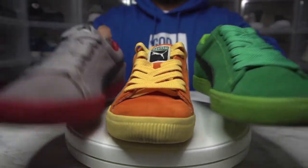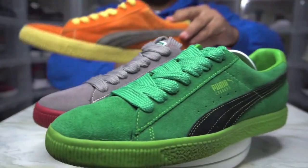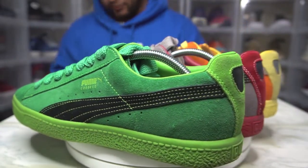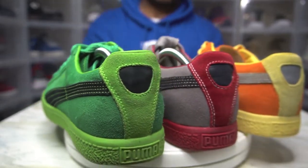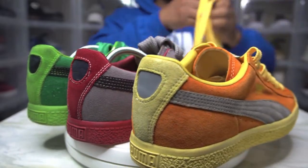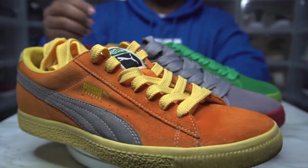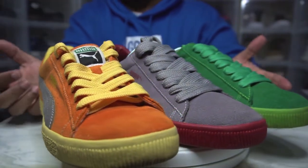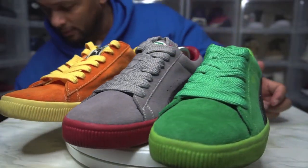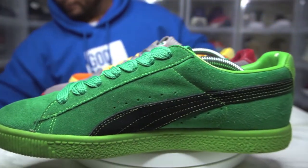There you have it — the Crooked Tongue Clyde. Let's see if we can get all three up there: one, two, and three. So I definitely have to switch out and put the Fat Boy Yellow Laces in there, because I have the Fat Boy Laces in the other one — so we'll definitely have to put these in there. I copped them off eBay at what I feel is a fair price. Shipping always gets you though — sometimes you just can't avoid it, but it is what it is.